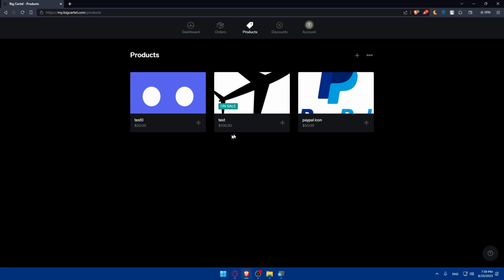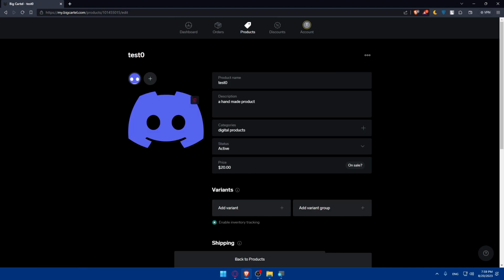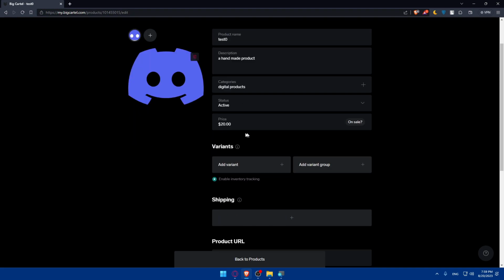So as an example here, let's just edit some of them. Let's just click on this one. Once we click on it, as you can see from here, in the product details section, you will find various fields to fill in. You can look for the field where you can specify the product sizes, and this could be a text field, drop down menu, or variant section, depending on the store theme and setup. You can add sizes, options as variants. So as an example, you'll find variants here. So you can add a group variant if you want to.